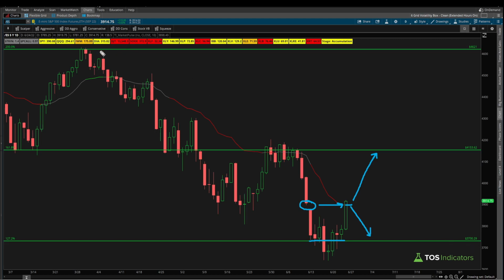Now, based off of what the sectors are telling us, the fact that we're still very much in yellow for XLY, yellow for XLV, and we're also seeing energy is now dipping into that orange territory, I would have a greater bias that we would be tagging the 1272 extension before seeing this strong bullish candle have continuation. To me, this looks more like an exhaustive move as opposed to a continuation move, but of course price action will be the determining factor there.